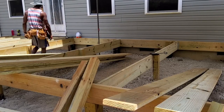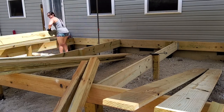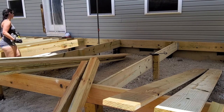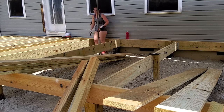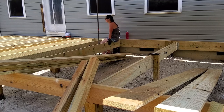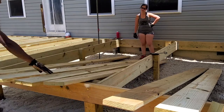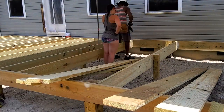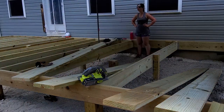So one thing to make sure is you're putting your joists 16 inches on center. That's code. You might want to follow that, because when you sell the house, the inspector might check underneath the deck to see if the deck was built to code. Also, another thing is checking for crowns. Checking for crowns is when you look at the wood and see where the bend is. Usually, most of the wood is not as straight as you expect it to be.